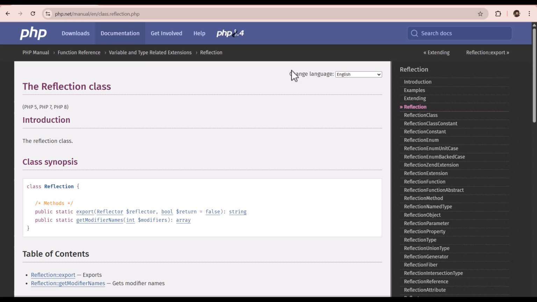In this video, we are going to look at the Reflection API and one of its very popular implementations called Dependency Injection. If you have worked with any framework, you must have heard about dependency injection. First of all, we are going to look into the Reflection API, and then we will implement dependency injection in order to understand its concepts using the Reflection API. So the first part is going to be about the Reflection API and the second part is going to be about dependency injection. Let's get started with the first part.